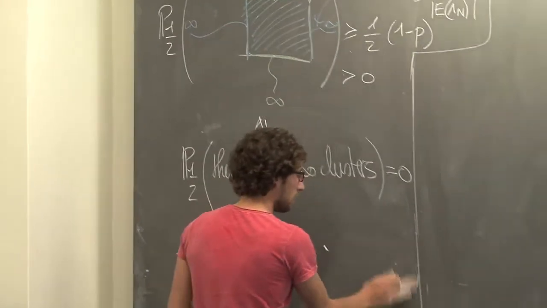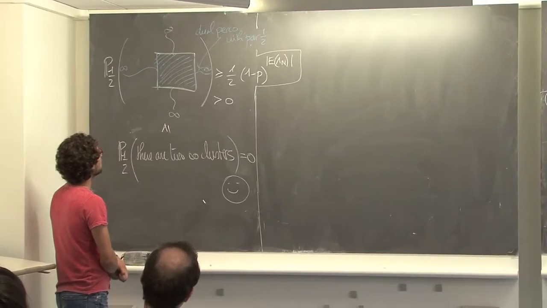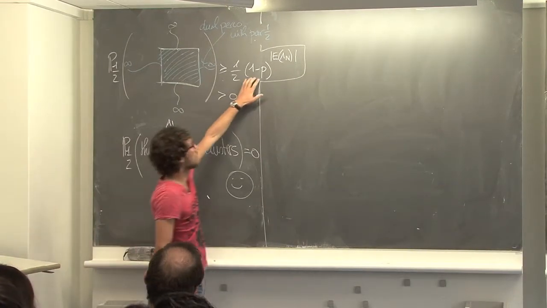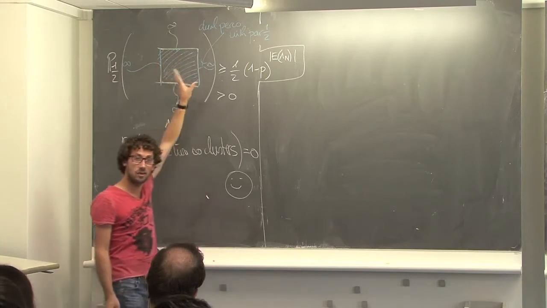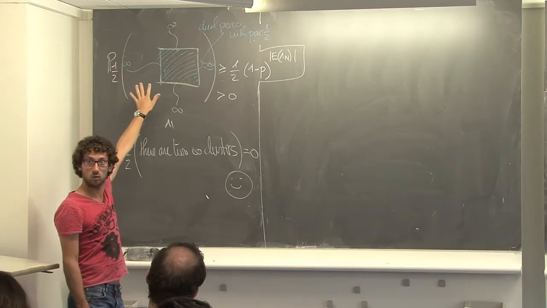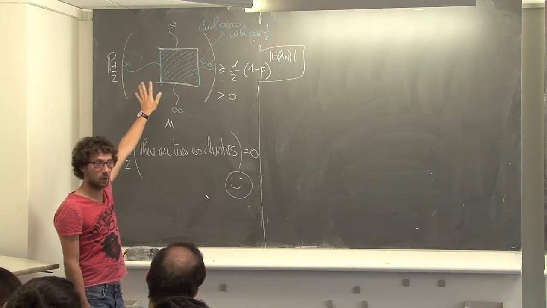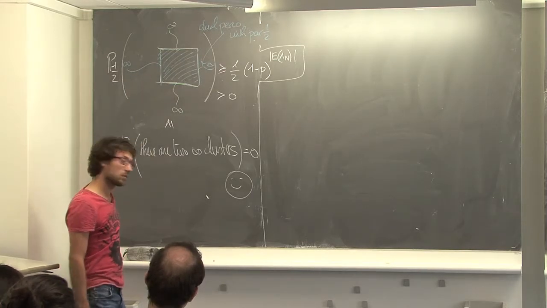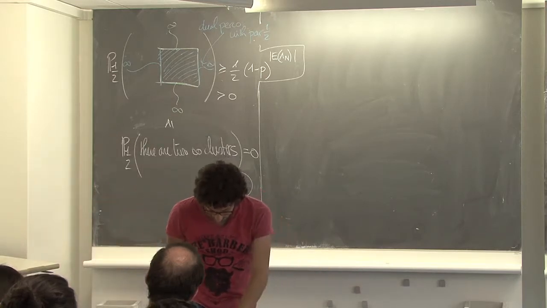What is nice with this proof is that somehow it doesn't really use independence except at this very last step where we say in the box we close everybody. But you are going to see that there will be a property weaker than independence that will allow us to do that, which will be what we call the finite energy property, and which is valid for a very large class of models. So this proof is going to extend very easily. Good, so that was the proof of Zhang's argument.